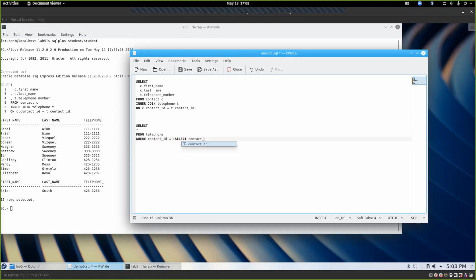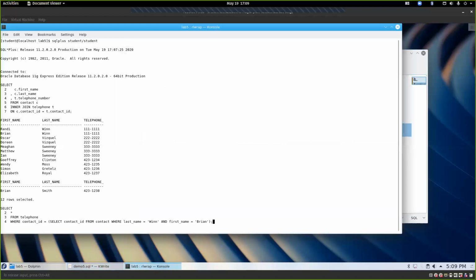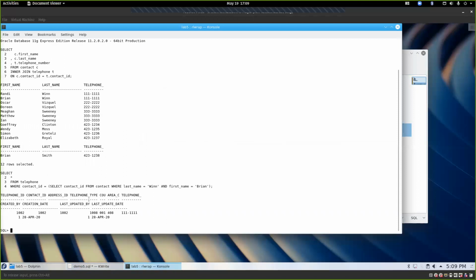Now we're going to select the contact ID from contact where last name is equal to Wynn and first name is equal to Brian. We'll use Brian. So we can kind of get the data filtered where we only want the telephone number. We could filter it that way and get the telephone record.